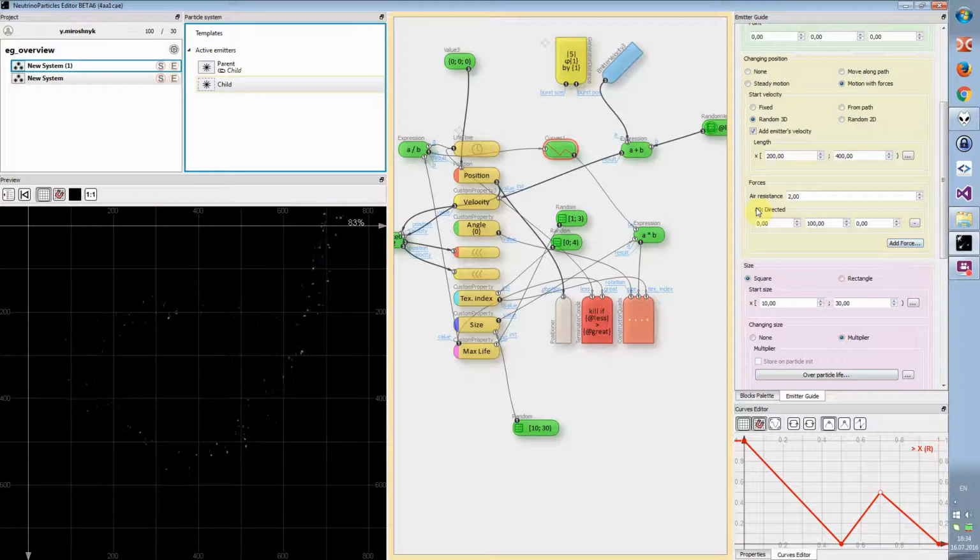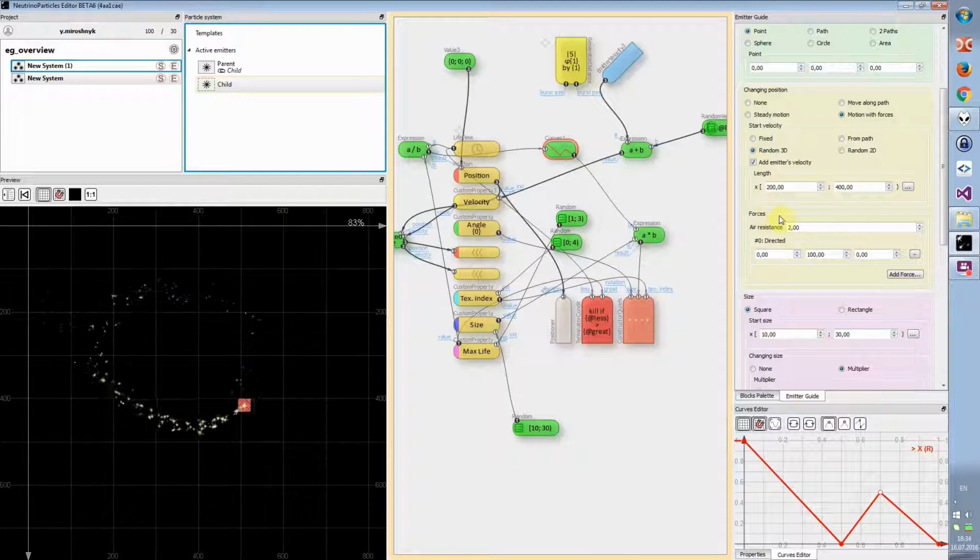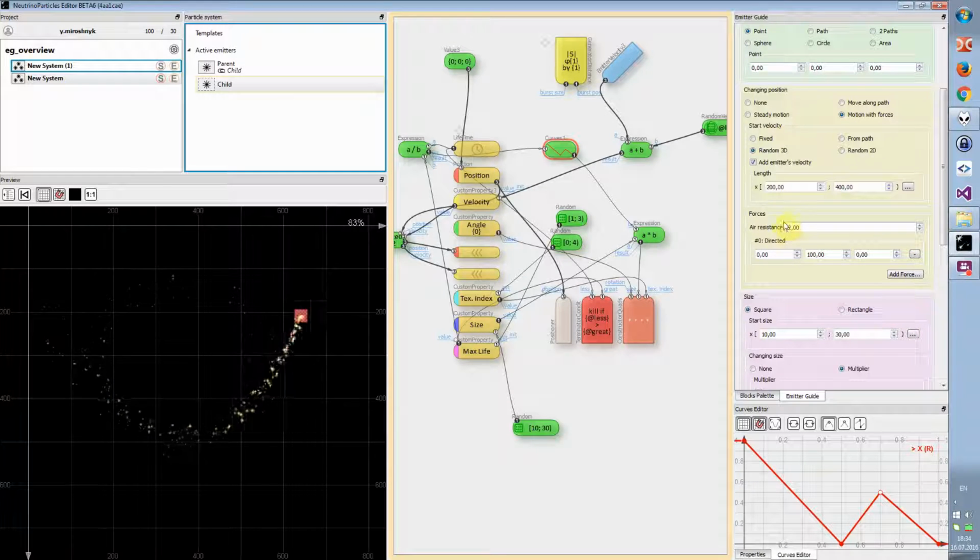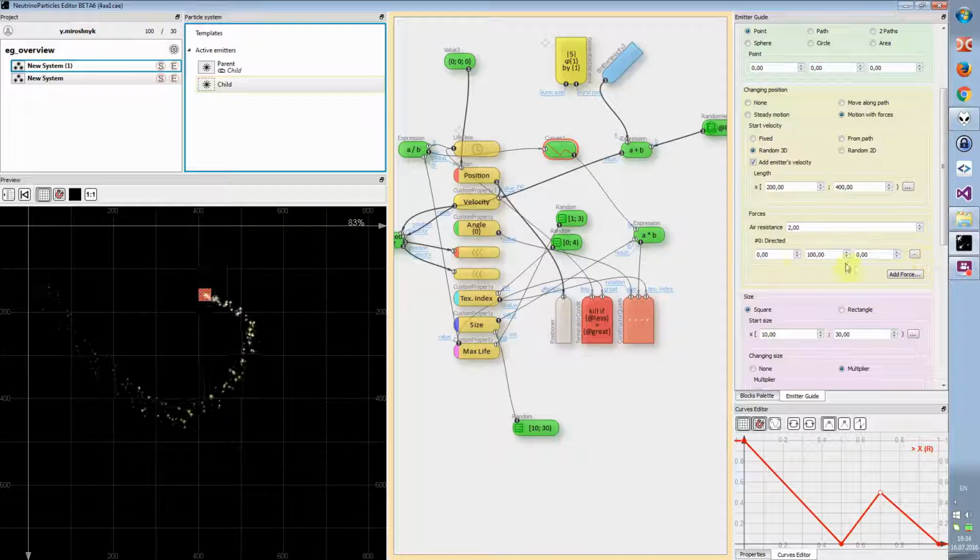We have now only one force in our physics settings. You can see all physics settings here. Air resistance 2. I will tell about it later. We have one force, directed force, which points down and which has length 100.